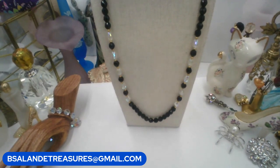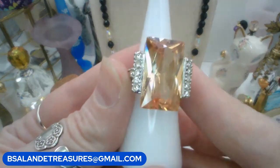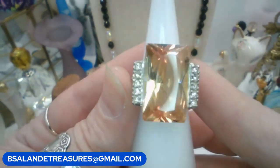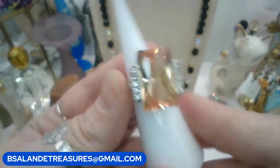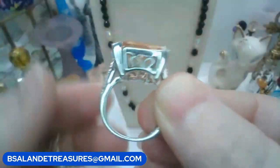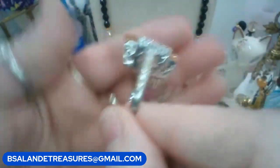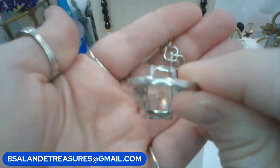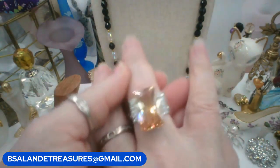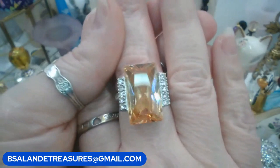Okay. This one is a size 8. Size 8. And it's a champagne glass. Champagne. So just put in keyword champagne ring. And this one's a $10 buy it now. $10 buy it now. Really pretty. And it's a very elaborate, detailed setting. Very pretty fashion ring. And has an open back. Open back. I could try that on for you really quickly. My fingers are a little swollen. Forgive me. It is a gorgeous ring. And it is glass.